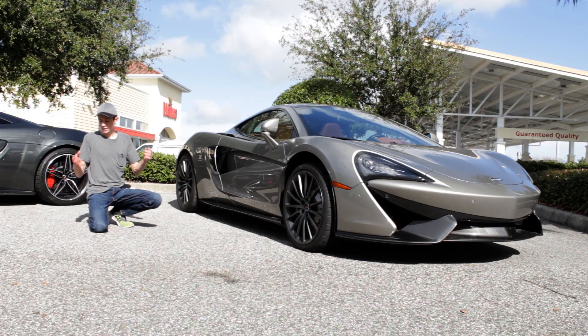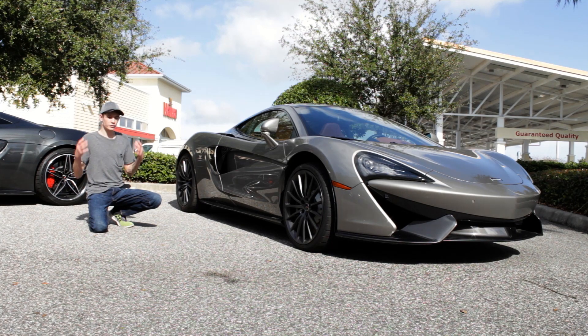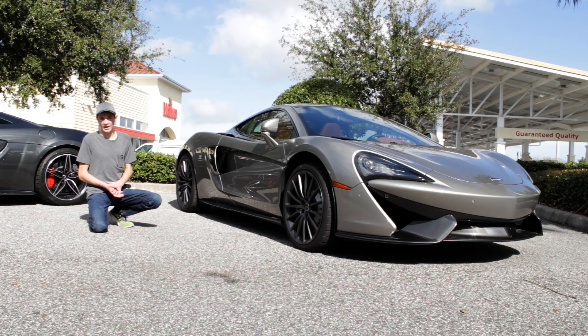Carbon fiber is really one of the most important materials used in the construction of supercars because of its incredible versatility. It's really fascinating that McLaren was the one who actually started it, because they're such a new company. But it's really just one of the many technologies that they're using to step up their game.